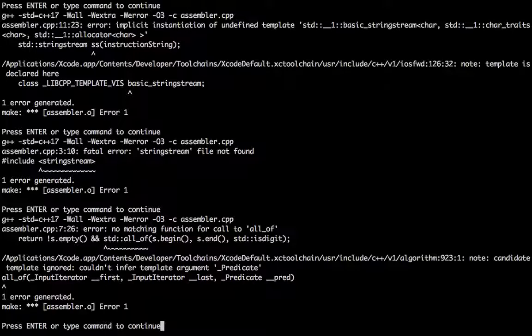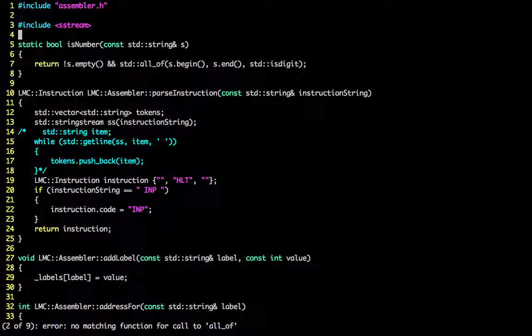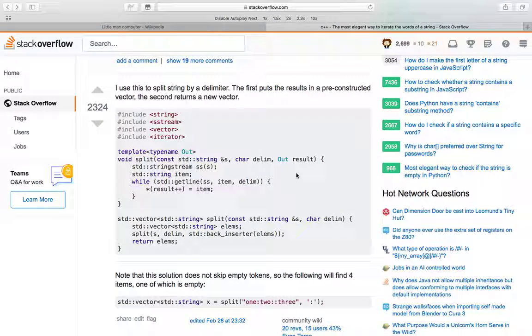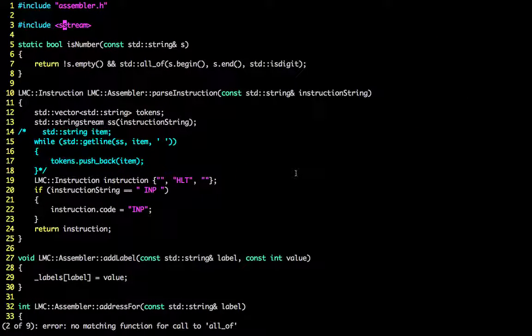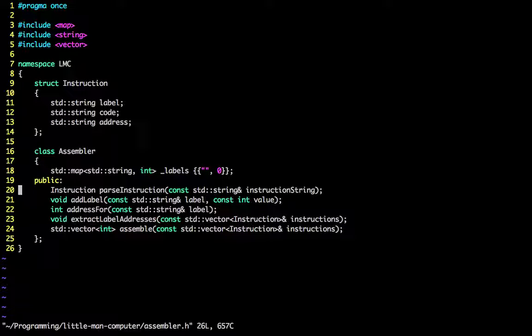But if I do that, we lose the ability to call all of, which is slightly odd, isn't it? I do not know why. I don't like that. That is very confusing. Is string stream not? No, string stream is on std. String vector iterator. String map vector. Don't know what all of comes from.